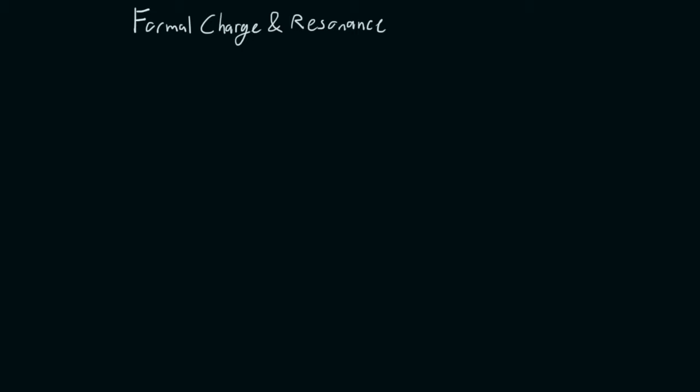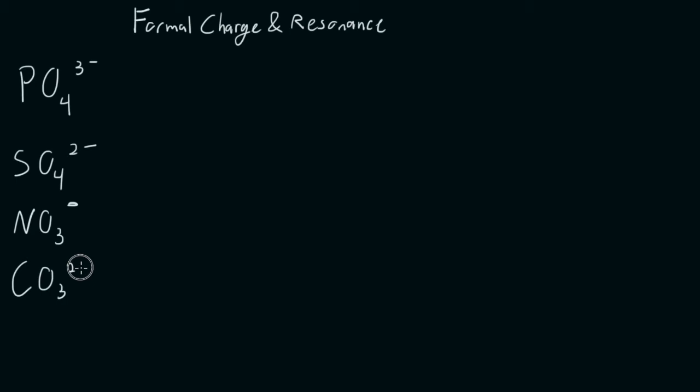In this video, we're going to be talking about formal charge and resonance. Now, we've looked at Lewis dot diagrams, we've looked at VSEPR diagrams, but there's one type of covalent bond that we haven't examined yet. Do you remember when we looked at ionic molecules and we had these polyatomic anions like the phosphate ion, PO4 3-, or the sulfate, SO4 2-, or let's do two more examples. NO3-, that'd be nitrate, and let's go carbonate as well. CO3 2-. How do these get modeled?